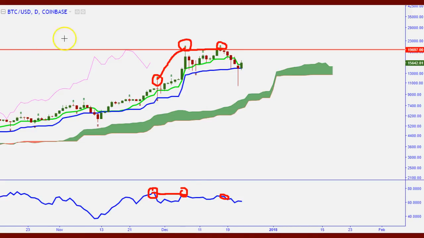We should have been looking at that and expecting some kind of a pullback eventually. Now if we had support and resistance levels, we could have expected it at a level, but here we didn't really have anything to go by, because like I said, no past history at this level. And then you could see the market going. So with this divergence, maybe this fall was expected, but not this big gap here, this 30% drop basically.